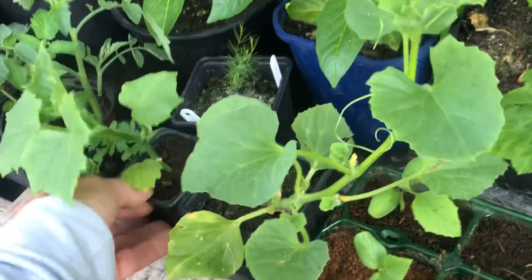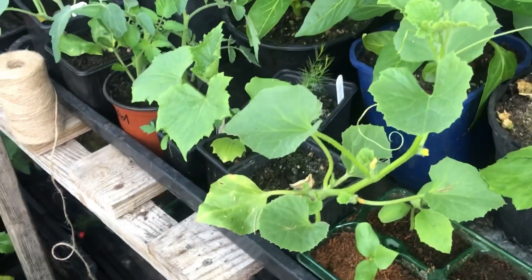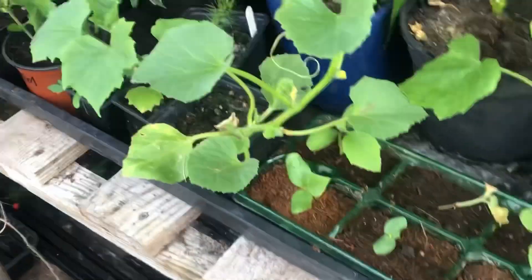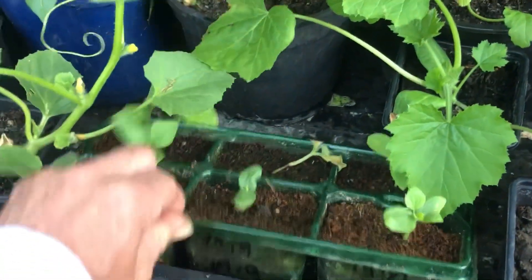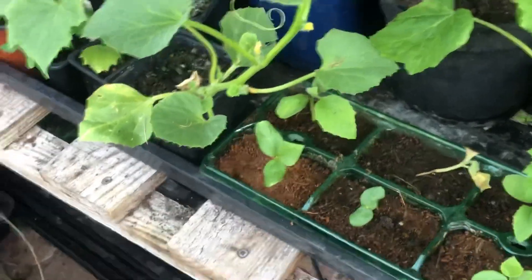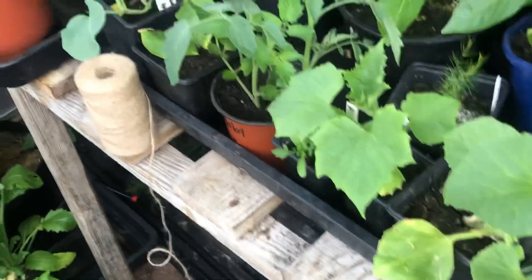Hoping these in here are melons — my first sowing, which didn't look like they were doing very well but actually perked up and done quite well. This is the second sowing of melons because the first didn't do that well. That one has unfortunately died — so the Emir and the Minnesota Midget: one Emir has died, but the Minnesota Midget is still doing okay. These were also sent from Bill and Bow.